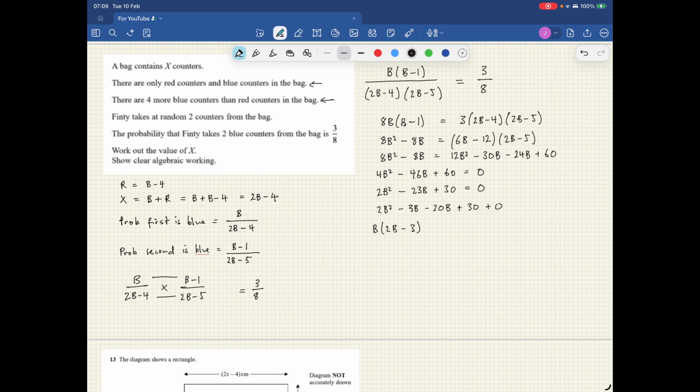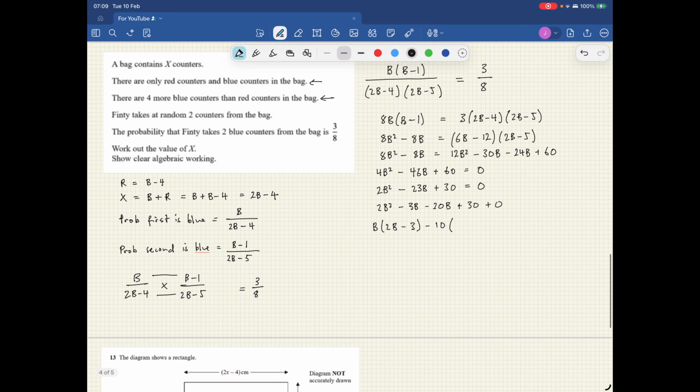And then I can look at this other side. Now I've got a minus sign there, so I want to factor a negative number out. Otherwise I'm going to be left with a funny little minus sign before the first term in the bracket. The highest common factor of 20b and 30 is going to be 10. So I'm going to factor out minus 10 and then think about what's left in the bracket. Now, if you do this correctly, and putting plus 0 is not correct, it's equal to 0. If you do this correctly, then this expression in here will be the same as this. In fact, if it isn't, it's a sign that you've done something wrong and you need to go back.